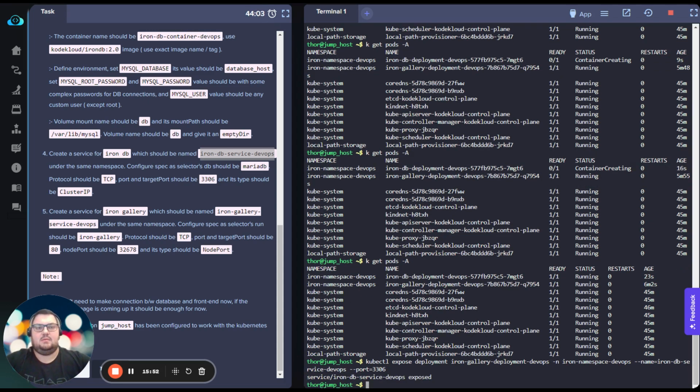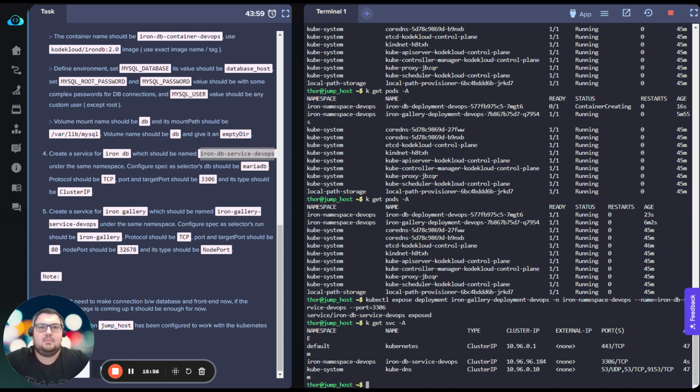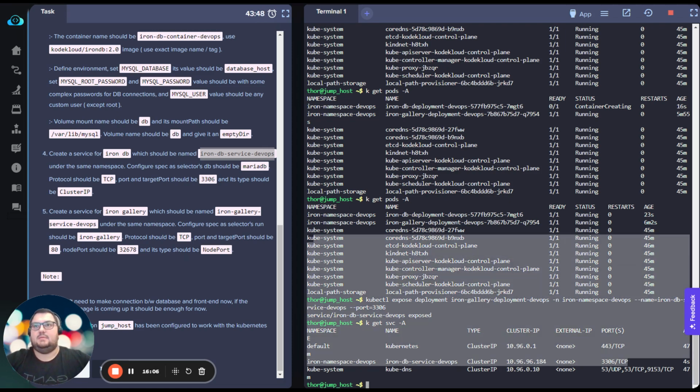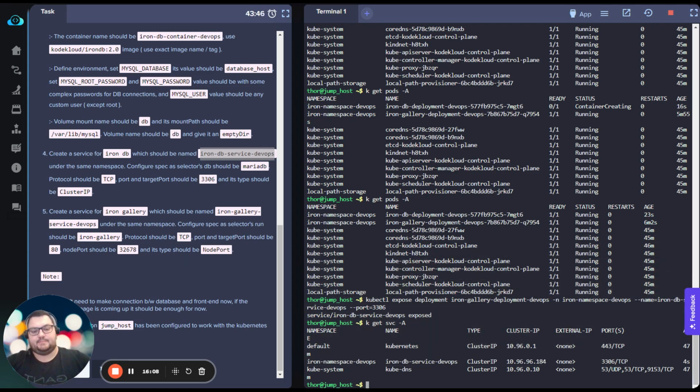Let's hit enter. Yes, this looks correct.